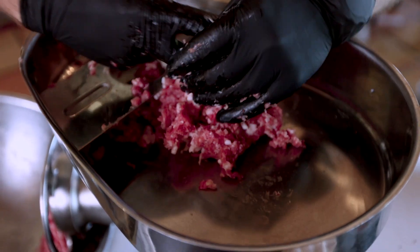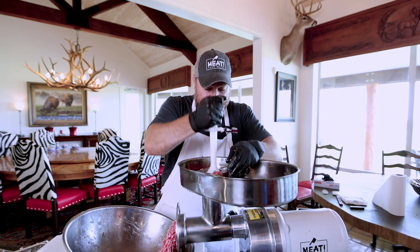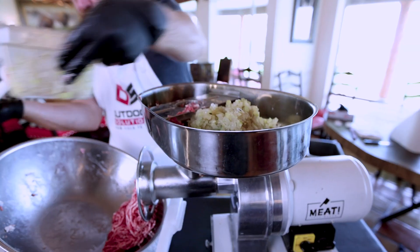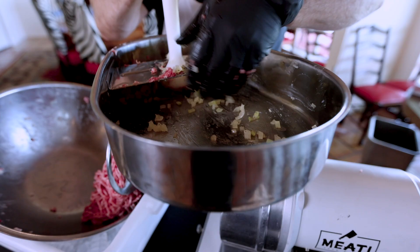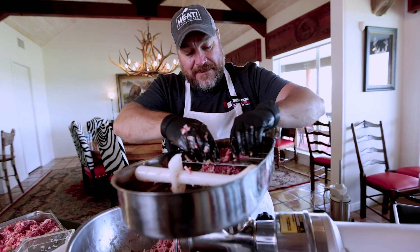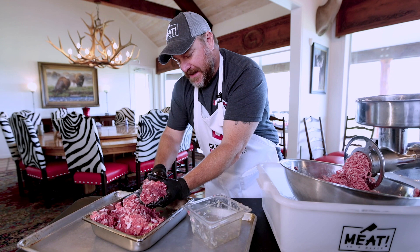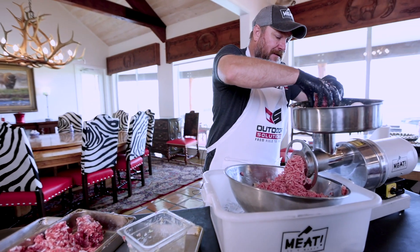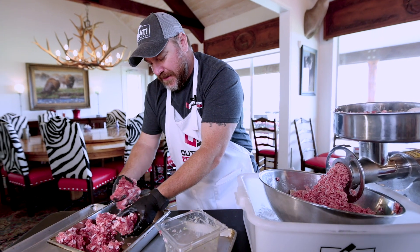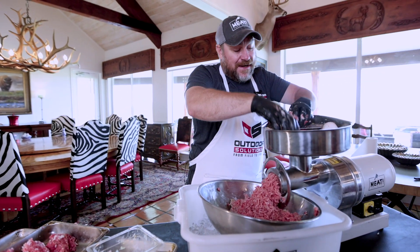By doing the second grind, what you're really going to end up with is a really nice, smooth texture. With the addition of the vegetables, it's going to add flavor and give your sausage a depth that you're probably not accustomed to in most sausages. Once we get this all together and seasoned up in the meat mixer, it's all going to be nice, balanced, and really flavorful. I kind of like to loosely form my meat into the shape of the grinder so it feeds better and you don't have to agitate the meat as much with the tamper. It's always good to think of what shortcut you can do to make it a little less work.